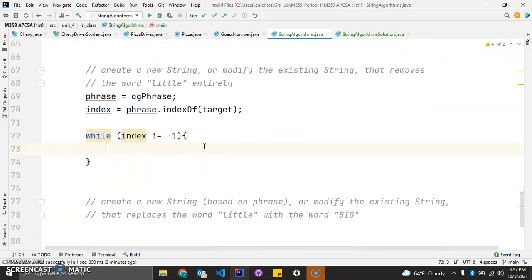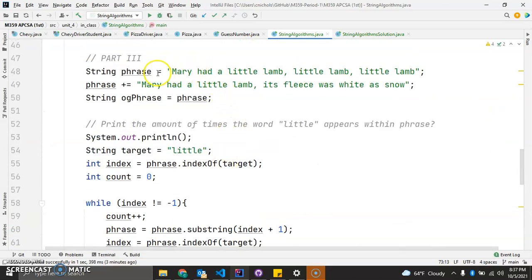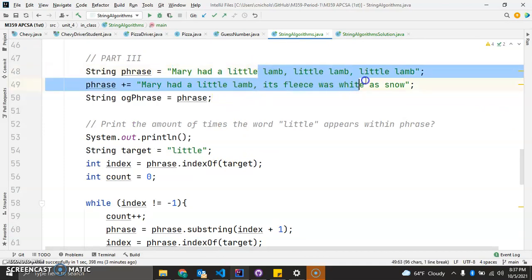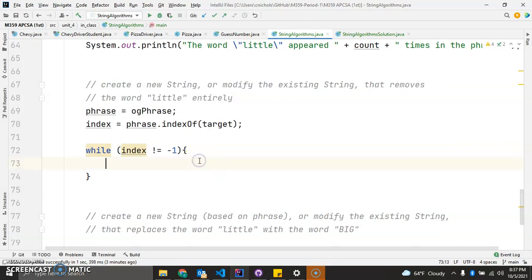We're going to have to take this and chop it up in 2 pieces. We're going to take the original phrase and chop off all the words that go up to the word little, then eliminate the word little, and then chop off the rest from the end of little to the end of the phrase. If you look at the sentence that we have here, I'm going to have to make a substring that starts right here. That's going to be the first section of my substring. And then the second section of my substring is going to be everything else, without the word little inside of it. So we're going to have to utilize 2 different strings.